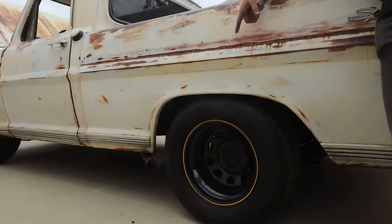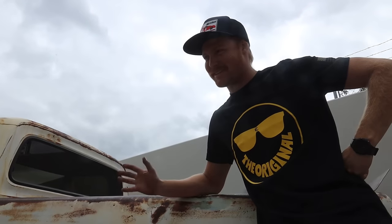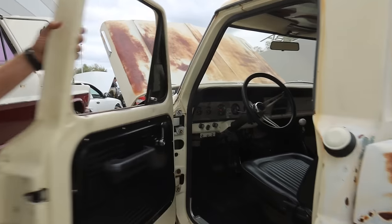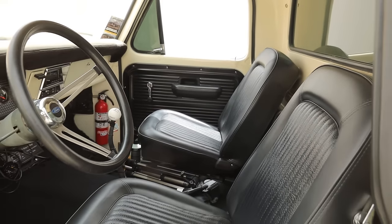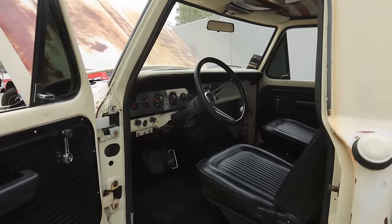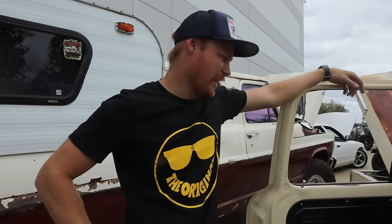This wheel is five-on-five-and-a-half, not five-on-four-and-a-half, so getting a D-window wheel with a yellow stripe is borderline impossible, so I made them. Nothing on these cars bolts on — I have to build it. Moving into the interior, this has a set of 1968 Mustang-style bucket seats — what would have come in a very rare Ranger or Camper Special model. I bought a truck for $300 just to get the bucket seats and reupholstered them.